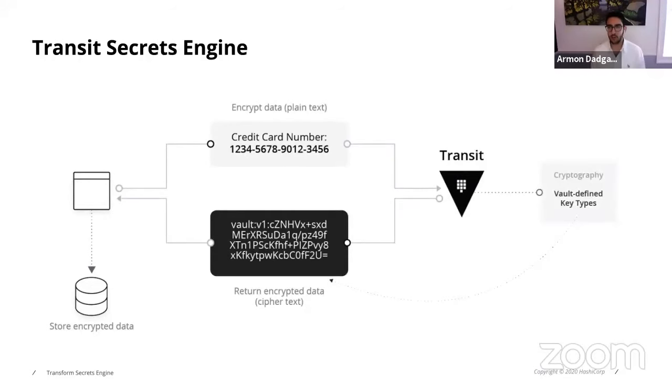So, as a quick review, many of you who've used Vault before or are familiar with it might be aware of the transit secret engine. Transit has been a part of Vault for quite some time now. And the idea behind transit goes back to that notion of the difference between secret and sensitive data. Vault is designed to be able to store secret data, right?